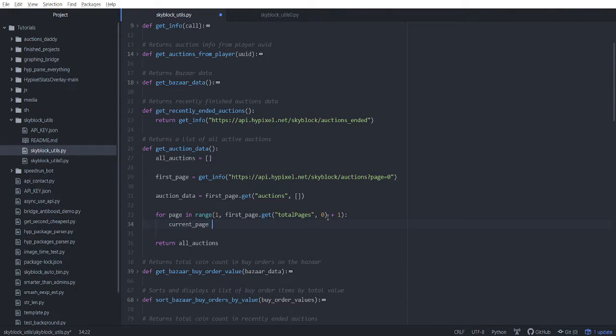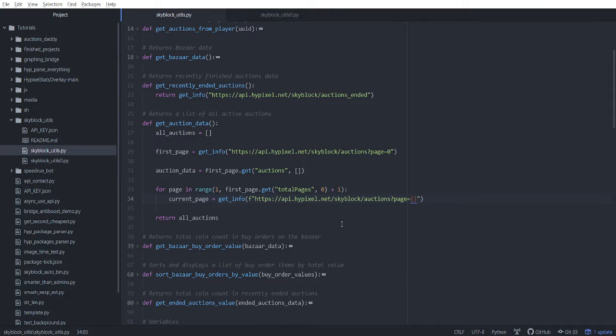We're doing this. Now the current page is always going to be, now that we're looping through, we're getting all the numbers using our range function. Here we're going to make this a formatted string. For those who don't know, you can just put an F in front of it and it becomes a formatted string. And now we can put variables into the string. So the variable we're going to be putting into the page. So what this does is the first time that it loops through, it's going to get page 1, next time it's going to get page 2, next time it's going to get page 3, and those are all going to be under the variable current page.